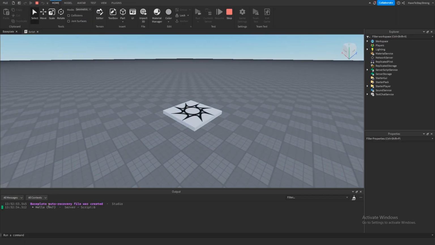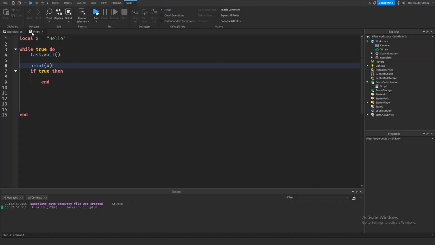I know it's kind of hard to understand what is happening here because we haven't gone over this yet, but basically, since x is outside the blocks of code, it can be accessed by anything inside. But if we defined x within this if statement, you can see already that there's an error when trying to print x.